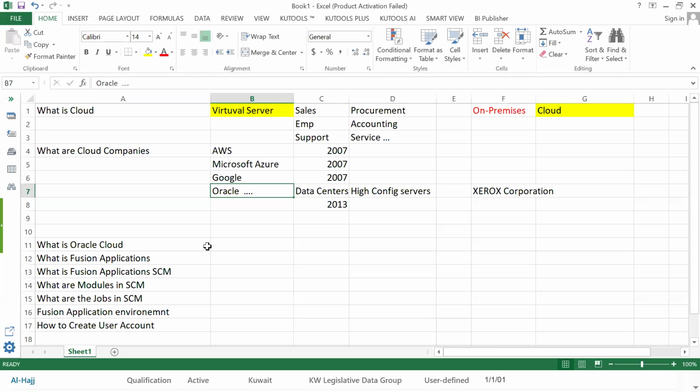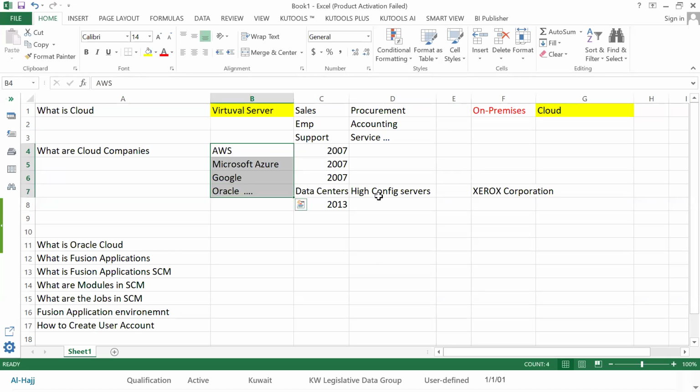Okay. So whenever a cloud company says that I have established the data centers across the world, Oracle established around 39 data centers in the world, almost in every country. Same thing, AWS also around 46, I think 47, Azure also, and Google also. Okay. It's not only the servers, it's not just servers. These companies provide excellent tools and products to customers.